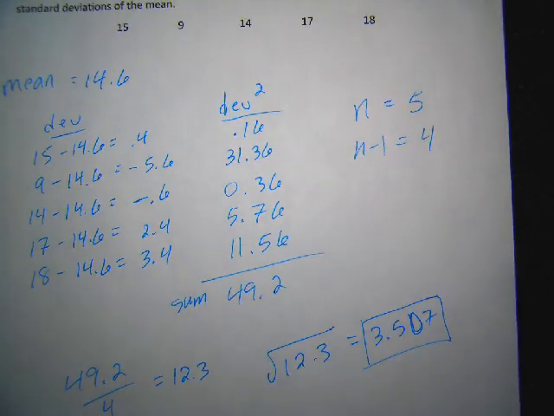Standard deviation is a little bit perturbed by outliers. You saw earlier that with range, outliers could really mess it up. Standard deviation is still a little bit affected by outliers, but it's not as bad as range, because it uses all the numbers and not just the top and the bottom. It's more like the mean, which gets messed up by outliers. Standard deviation is just not quite as susceptible, and it's still kind of the best one to use. We don't really have a lot better measures, so that's the one we will use most of the time.